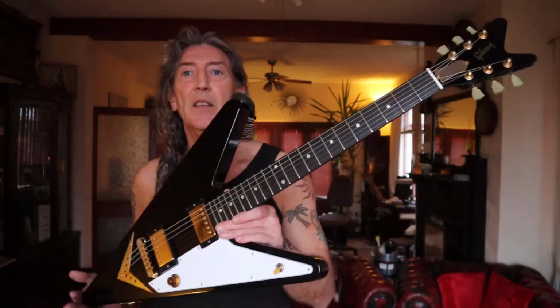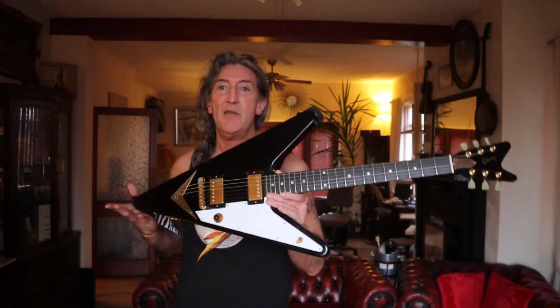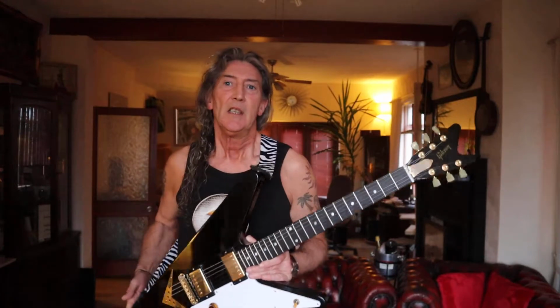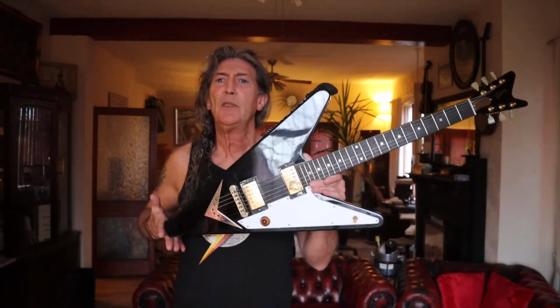Now, I did promise you, didn't I, at some point, that I would show you what I consider to be, without doubt, the most bonkers guitar that Gibson has ever released. And here, I feel like I'm playing a giant mouse pointer or a shovel of some sort. Anyway, yes, so before I get into the story about it, let us have a listen to what it sounds like, and then we'll go through all the specs and blah blah. Okay, let's crack on.